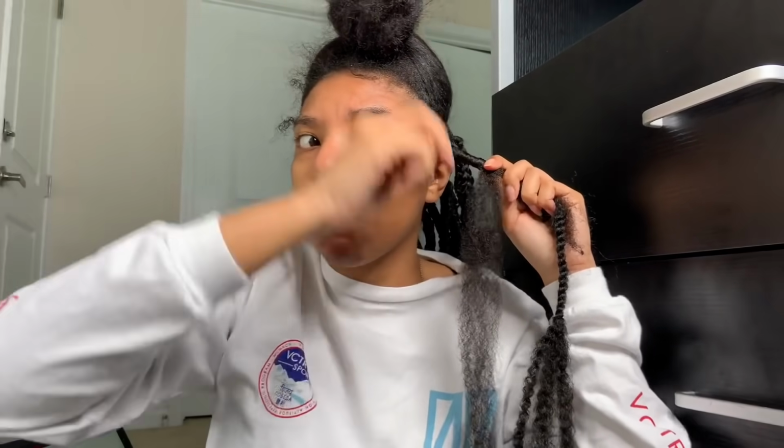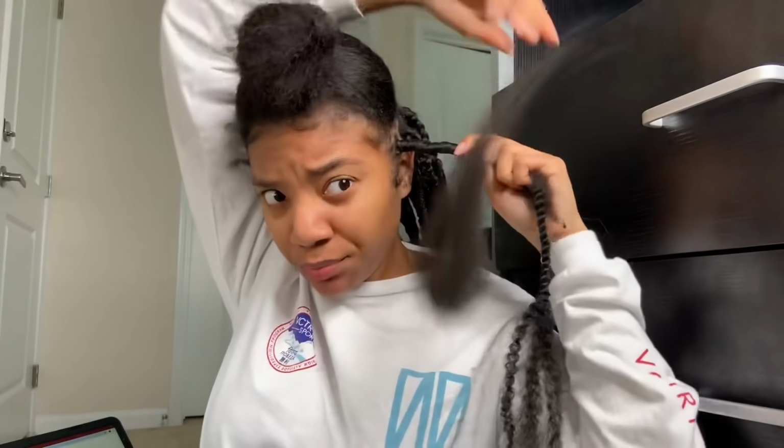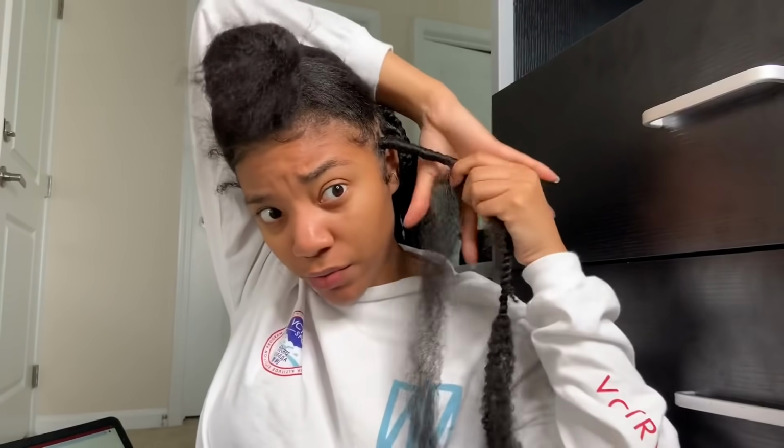So this hand right here is wrapping the hair around. And this hand right here is basically holding down while you wrap to make sure that it's tight on the lock, because if you don't hold it down tight, it will unravel. You're just gonna wrap all the way down till you don't have any more hair.